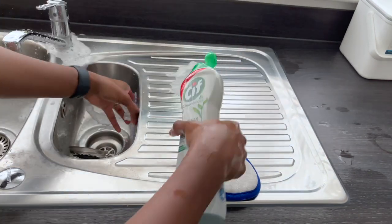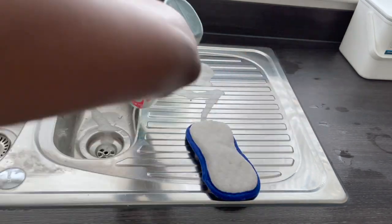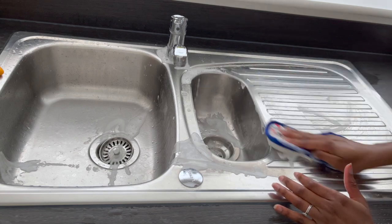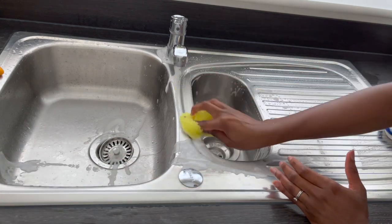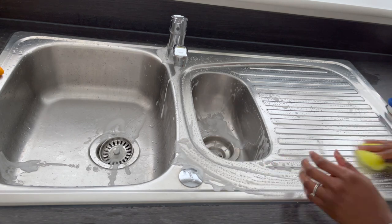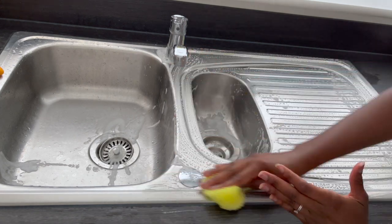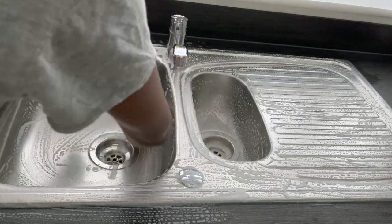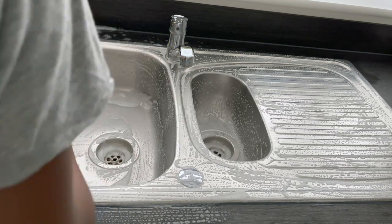So for my sink, I'm just using my Cif cleaner, and I'm also using the Ecover limescale remover. Honestly, this was my first time actually trying this product, and the way it broke down the limescale was so fast. It just did what it said it was going to do. Absolutely recommend it, absolutely love it. I don't think I'm going to use any other product for limescale other than the Ecover product. Worth it.